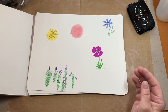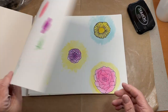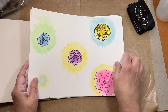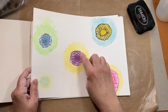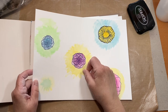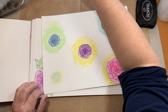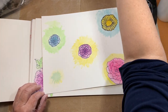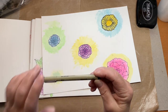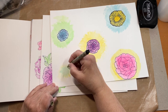They aren't great. I am no artist. Trust me. I know I cannot draw worth a dang. So what I did was I just put the color on there. I put the initial color on here. I drew around that. It was no particular shape. It was just scribbled on there, kind of like this. And then I drew around it with a pen or a marker. I love these Micron markers. So that's my favorite. You can use a Sharpie. You can use a ballpoint pen.